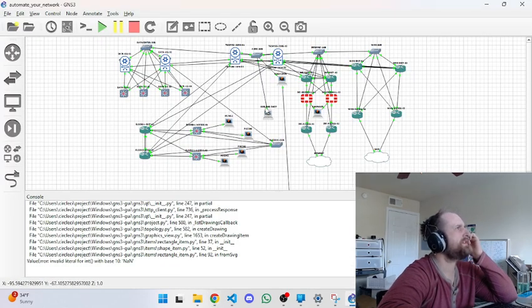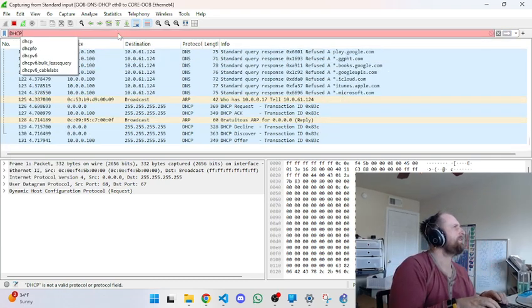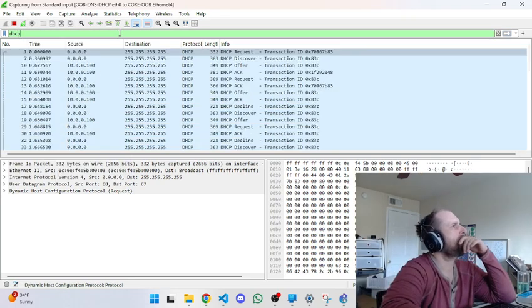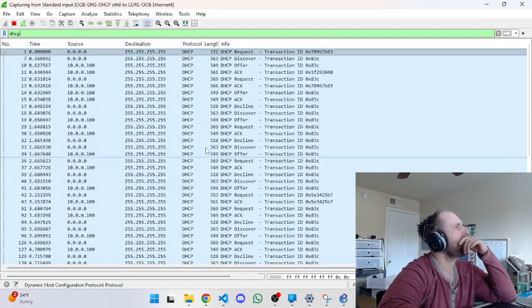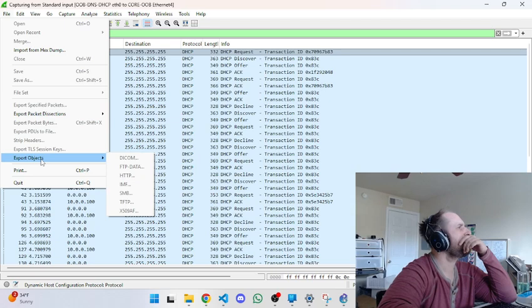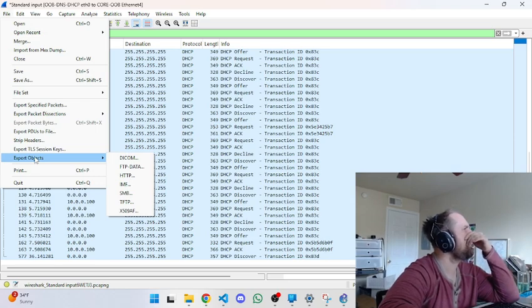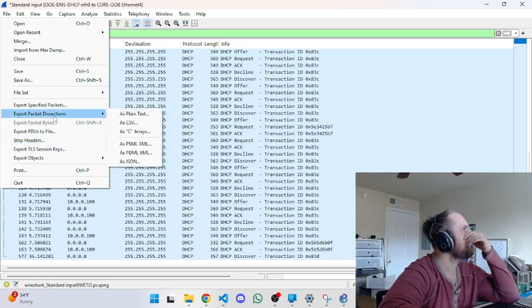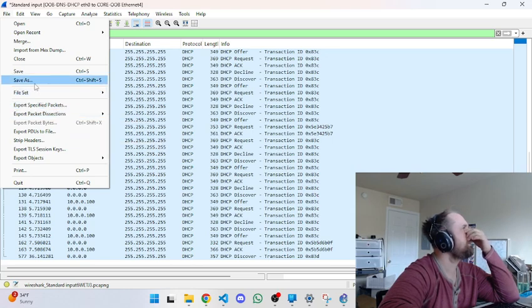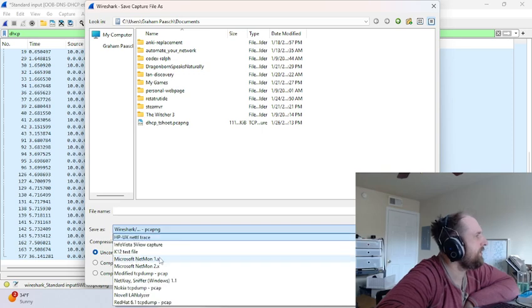What we can do though is sniff this link here. We can sniff any link because that's a hub out of band network. Yep, and then we can filter down for DHCP. There we go. Okay, so now if we stop it, we should be able to save it. Yeah, so if we do save as, we can save it as a number of different file types here.